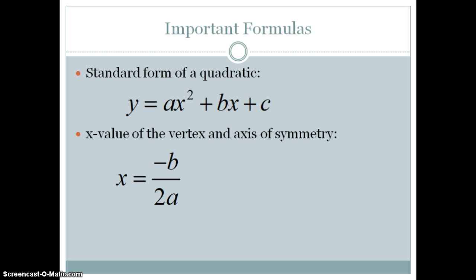Okay. This equation here, x equals the opposite of b over 2a, also gives us something known as the axis of symmetry. The axis of symmetry is a vertical line that when we graph it, it cuts our parabola into two perfect halves. They'll match up with each other. We normally don't draw the axis of symmetry unless we need it for something, but we talk about it. So these are the two formulas you need. Make sure you have them written down, as well as definitions of vertex and axis of symmetry.